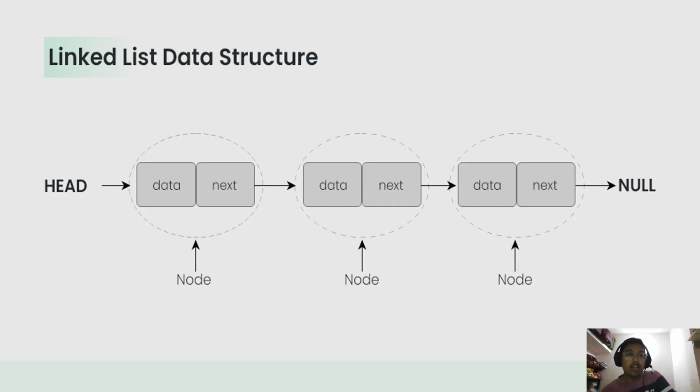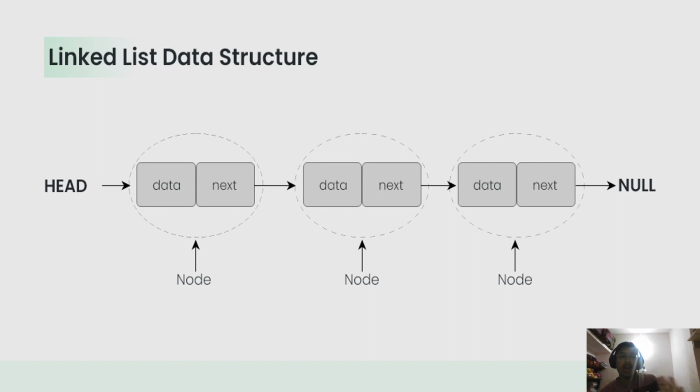Now this is one example of how linked list data structure is there. Here we can see how list is being used. In linked list, it is basically a collection of nodes which has two fields. One is data field and one is link field, right? Data field can have n number of variables whichever it wants to store, and this link variable will have the address of the next data field, right?